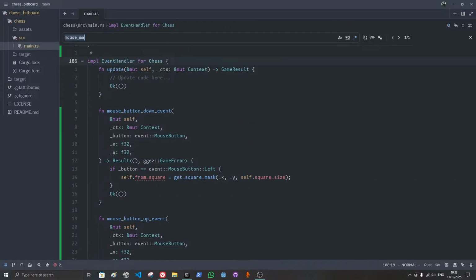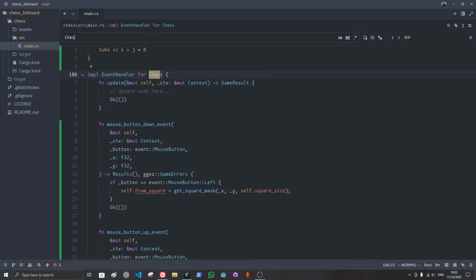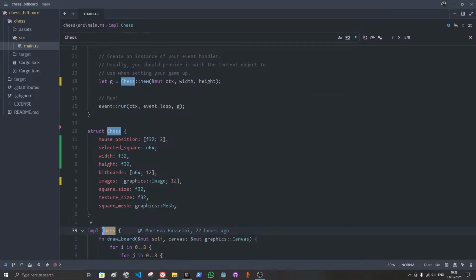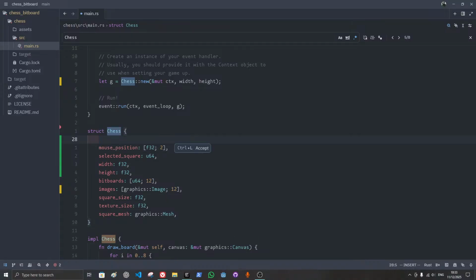So chess, so that's struct chess. I want to do this is from and this is to.